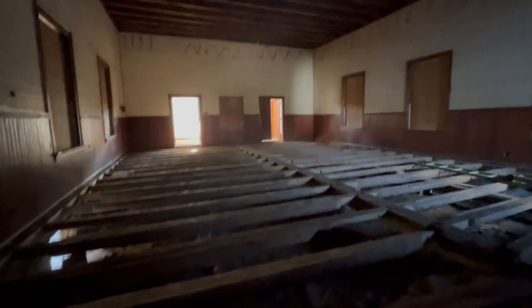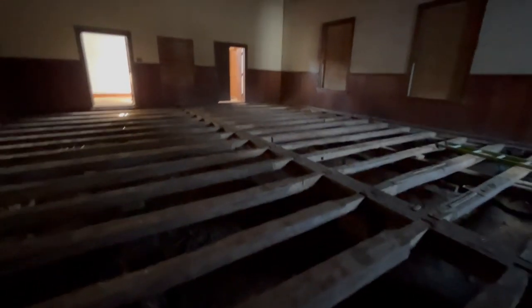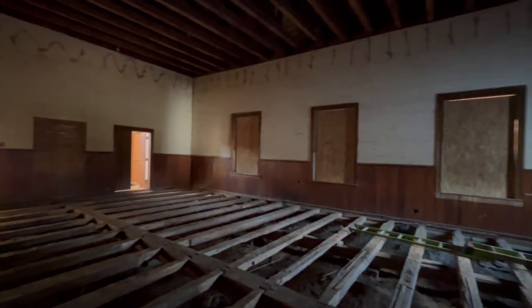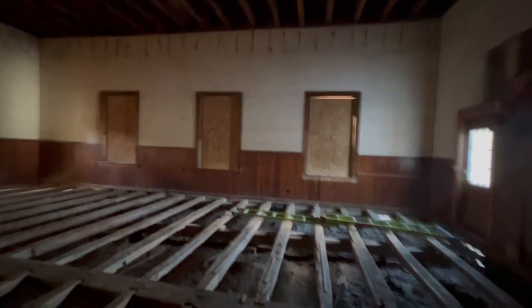So yeah, we've got a lot of stuff going on in here to address some structural things, but it's gonna be beautiful. This is kind of the messy part. Ooh, some of these are moving as I walk. Yeah, so this is definitely the messy part, but you can see all the beautiful beadboard walls go all the way up to the ceiling.